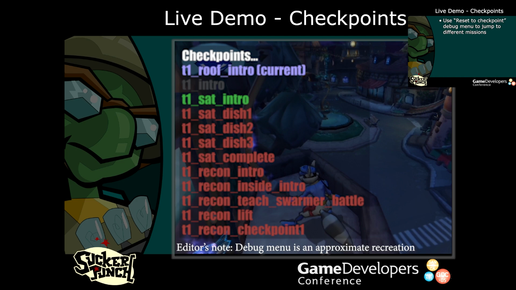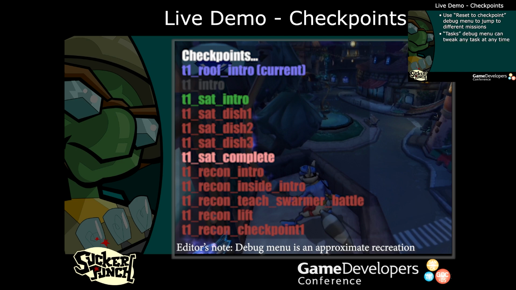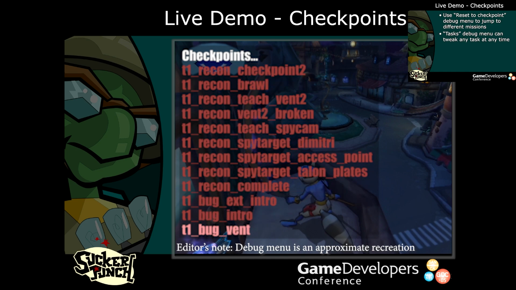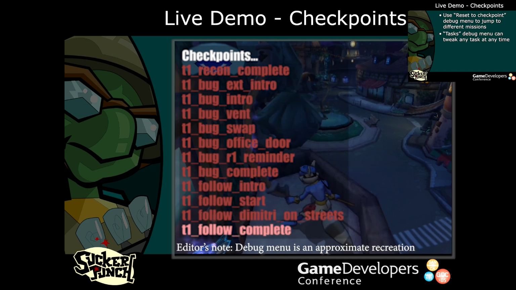We use kind of a naming scheme. T1 meant a task in episode 1 of the game. This is all episode 1. We have a word mentioning which mission this was: the recon mission, the bugging mission, the follow Dimitri mission. If I'm sitting in my office playing a game and someone comes in and says, oh my God, we have a bug in the follow Dimitri mission, I can just choose this task and jump right to the mission immediately.